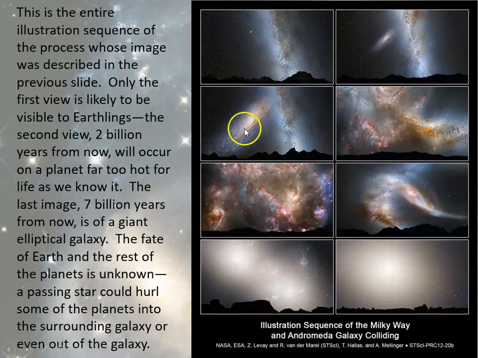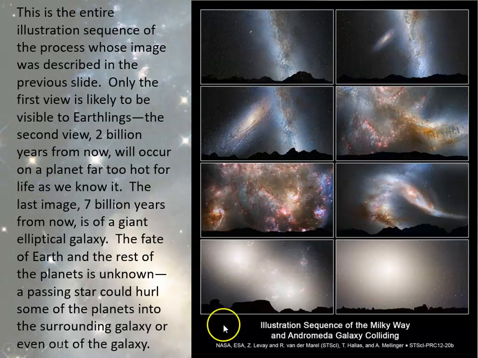So this is how it might look in about 3 billion years. And then here we're talking about what's going on after that first pass in about 4.5 billion years. As that occurs, things are going to get more exciting, because they're going to have a pass by, but then remember that dynamical friction is going to slow down both galaxies, and they're going to end up going in reverse, and they're going to pass each other again until after a while they eventually merge, in about 7 or 8 billion years, into a big giant elliptical galaxy with perhaps a couple of trillion stars. That includes the 1 trillion stars in the Andromeda Galaxy, the 400 billion stars of the Milky Way Galaxy, and the stars that are going to be produced as a result of this collision.